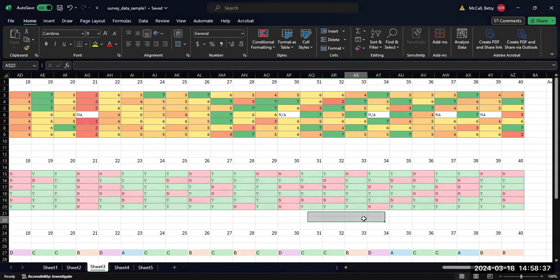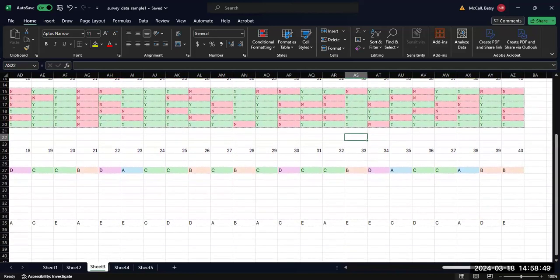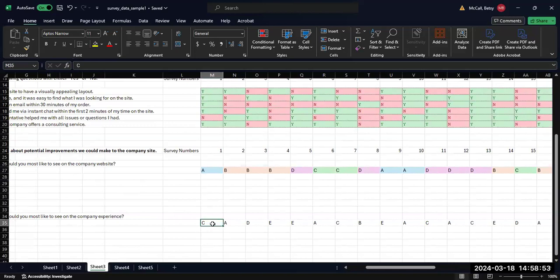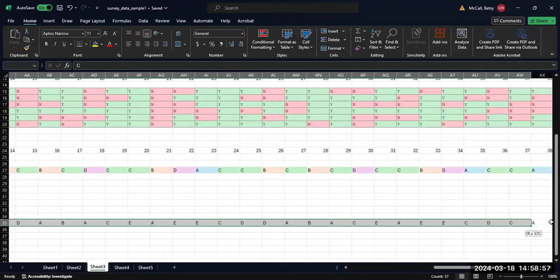And so now all of my no's are red and all of my yeses, those are the good responses, are in green. Now I would have to do this several times for my A, B, C, D, E data, my multiple choice data.